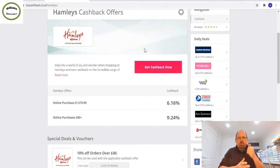And there's one set I wanted to highlight in particular, which I think is a good deal. Because remember, Hamleys do tend to push their RRP up. So it's not the real RRP. They charge more by default than they charge on the Lego website. But they always have a discount offer on. And when you start adding the cashback into consideration, it all starts to bring the cost down significantly.